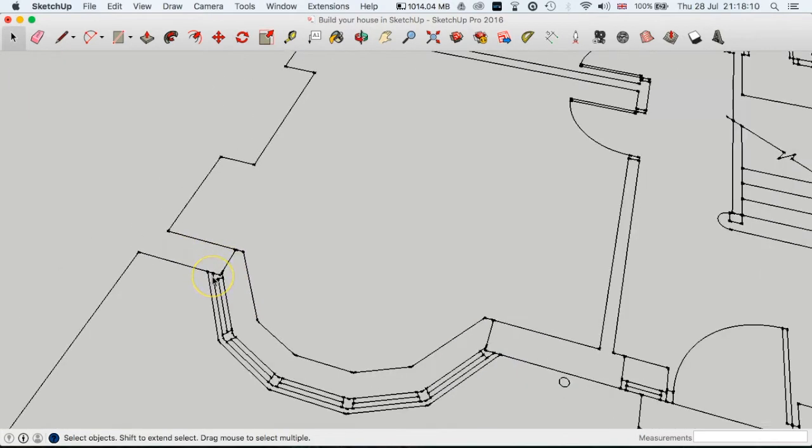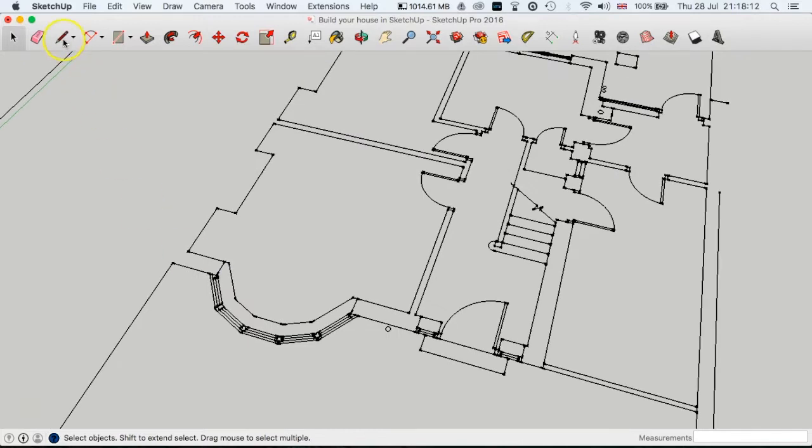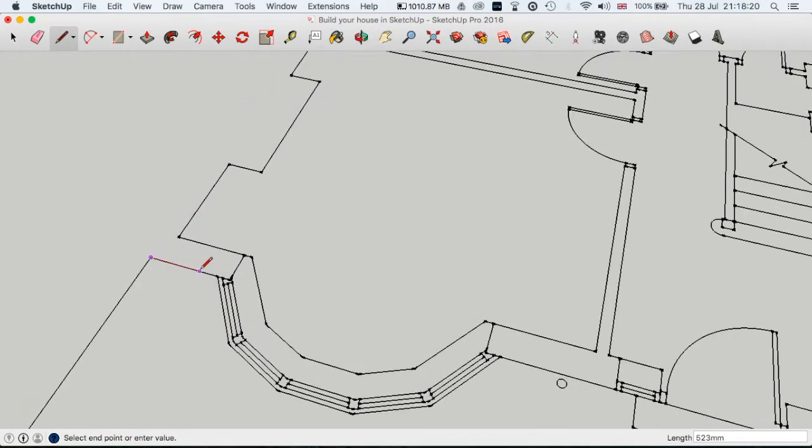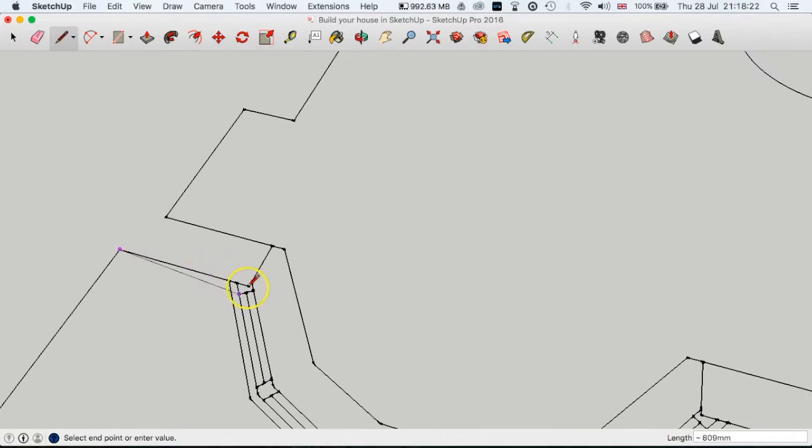So what I'm going to do here is show you how you do it on this house, for instance. Now this house is actually a semi-detached, so what I'm going to imagine is that there is a line going all the way through. Now the easiest way I find, especially with bay windows, is I tend to separate it into a few different parts. With normal windows, though, I'll show you in a second, you can just draw straight through and then create the window later.